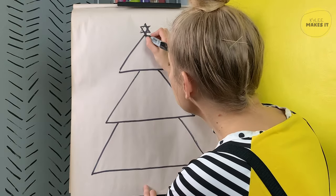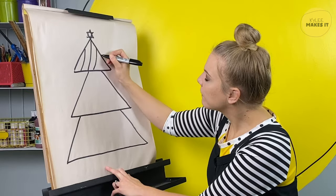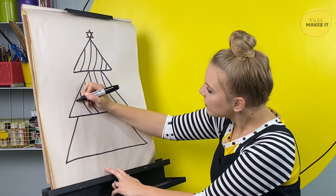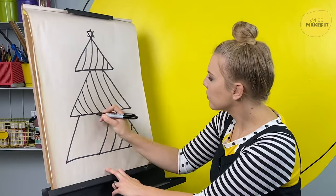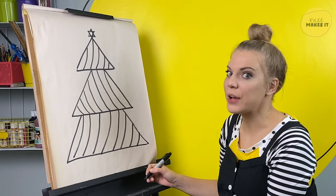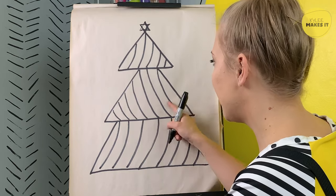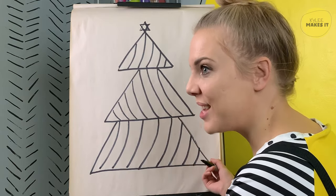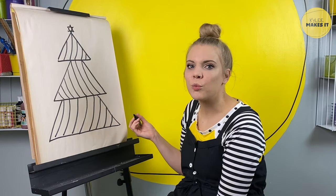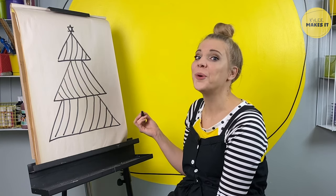I'm going to draw some lines just like this. It looks awesome already. You can draw your lines however you want. Now, I'm going to fill up each section that I made with the lines with a different kind of line, design, or pattern. That's it. The sky is the limit on this one. You can imagine whatever kind of pattern, line, texture, whatever you want.